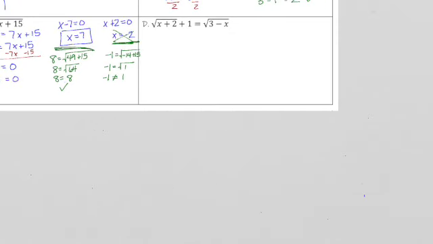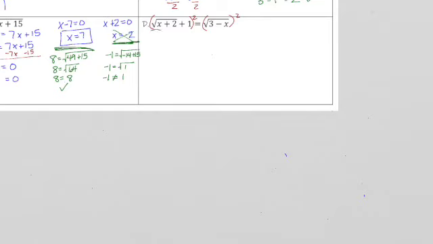All right, letter D has 2 radicals. So the one on the right is all by itself, so I'm ready to square it to get rid of the radical. And yes, I know the other side isn't all by itself, but it all comes out. So if I square both sides, the right side just becomes 3 minus x.